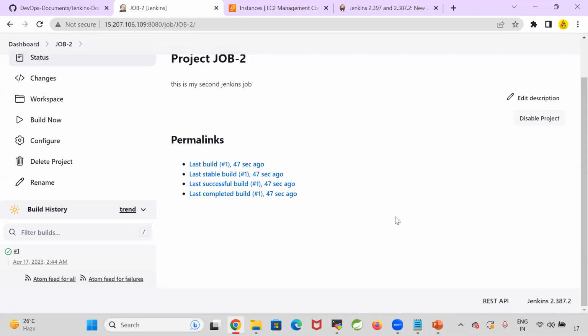Now let's verify. Automatically 2, 3, 4 should come. Now see, automatically build 2 started. That means it has executed that build. The second number automatically executed. Exactly after 1 minute, the third time it is going to start.